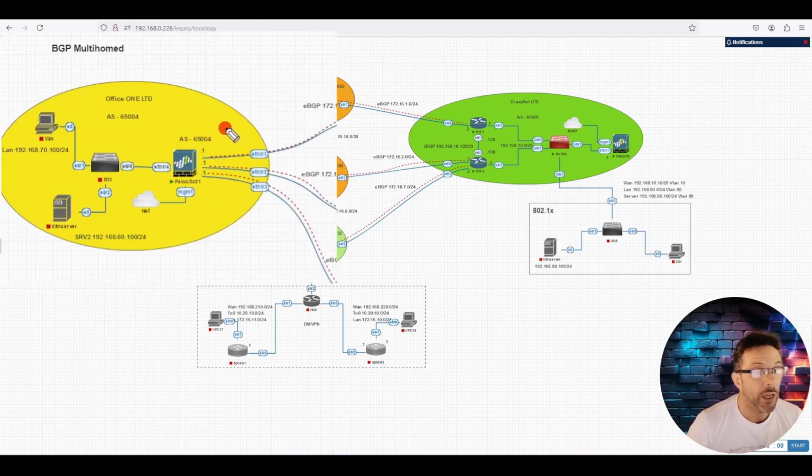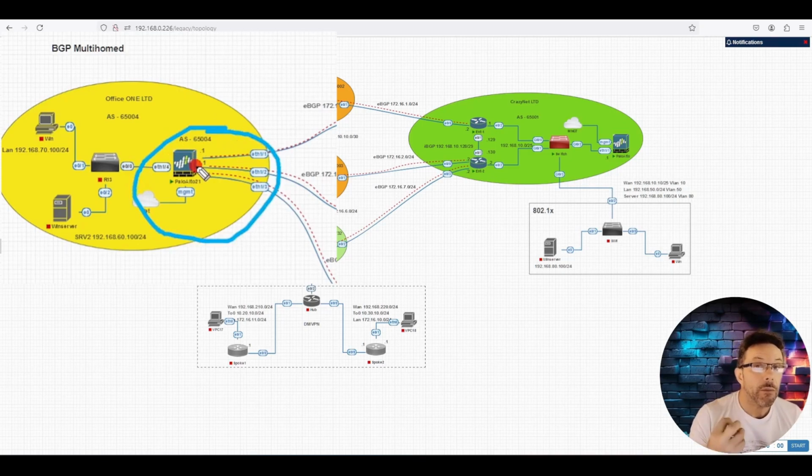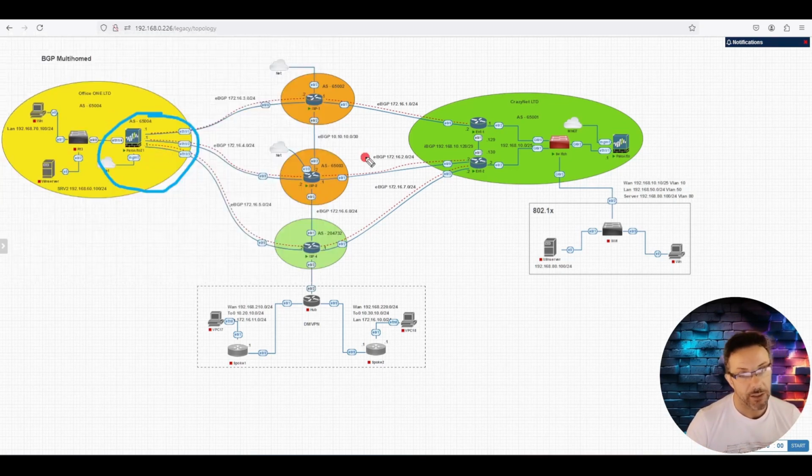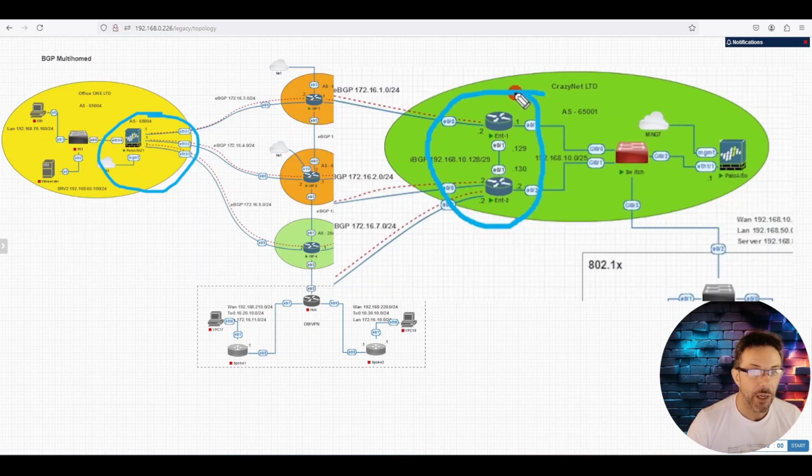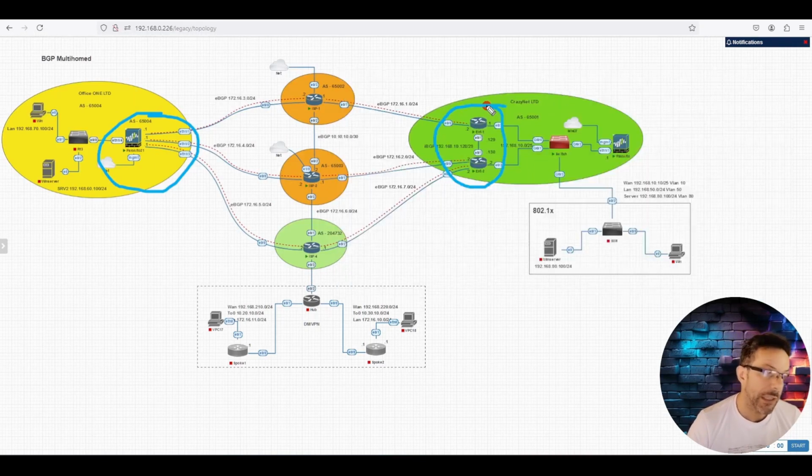Here we have our left firewall, which receives the BGP routes directly. That is, BGP is configured directly on the firewall here, while on the right side, BGP is configured directly on the router. In this case, on the routers. Why am I telling you this? Because you'll see it later on, and I will definitely come back to this point, since in this specific configuration you will observe some BGP routes, which are Border Gateway Protocol routes, that you absolutely will not see displayed on the right-hand side firewall.